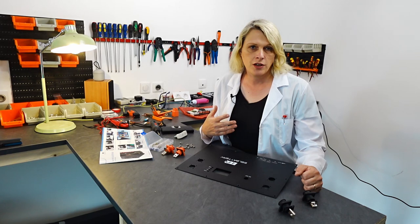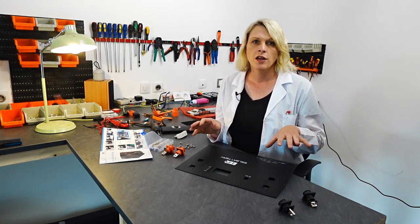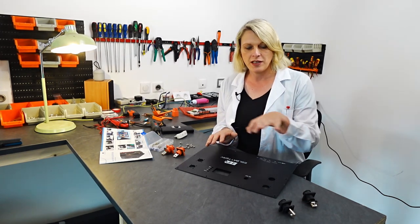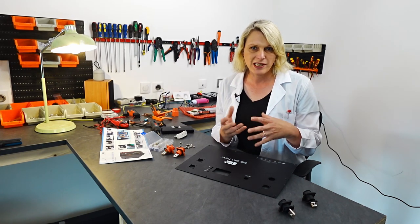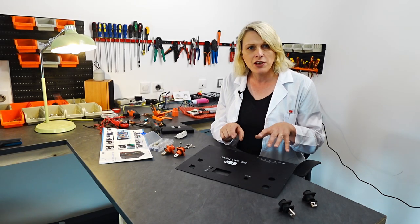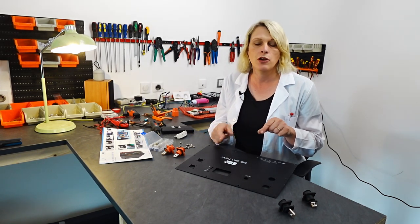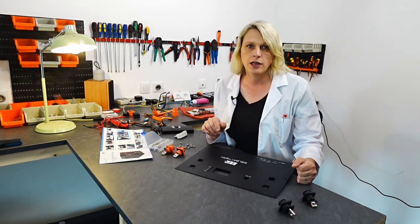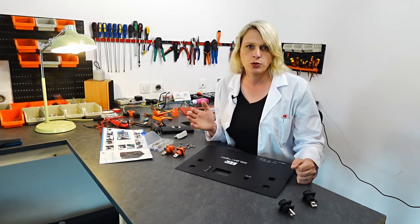I ordered a new digital torque wrench from Amazon — it's superior to what I had. It's one wrench with a built-in LCD screen, so it's less bits and pieces, just an all-in-one unit. Interestingly, most of it is shielded so it's not bare metal, only the end bit is, which I can put some tape around so if I dropped it on the battery terminals it won't short everything out.